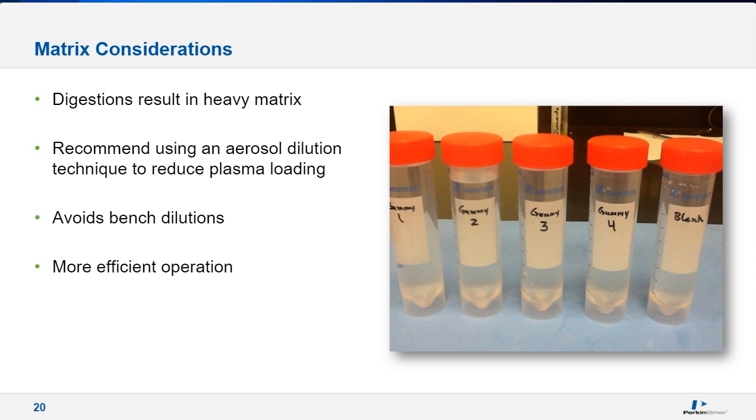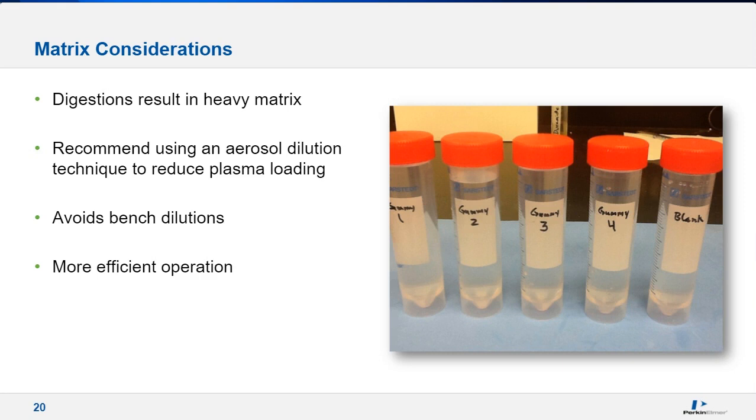So again, it's important to consider what matrices you're preparing in regards to your sample analysis. All these digestates in this particular digestion scheme result in a fairly heavy matrix. So there's quite a bit of acid in there, and the total dissolved solids from the sample can be quite a bit, depending on the preparation and the sample type. Note, the preparation factor is approximately 100, since we're preparing 0.5 gram into 50 milliliters of final volume. In theory, the total dissolved amount of solids is a maximum of 1% in this digestion scheme.